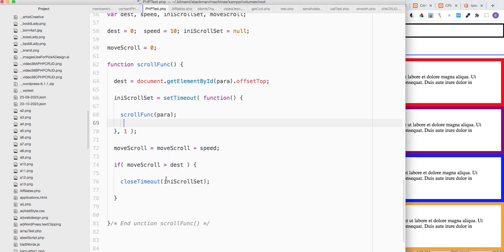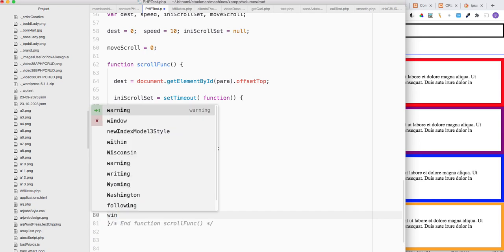Alright. So what we're going to do is we're going to add, what should we add? A window. Did we do the speed? Yeah, that's the speed. So we're going to do, we did the timeout. That's the closing of the function. Right here, we're going to have to do this. So it's going to say window.